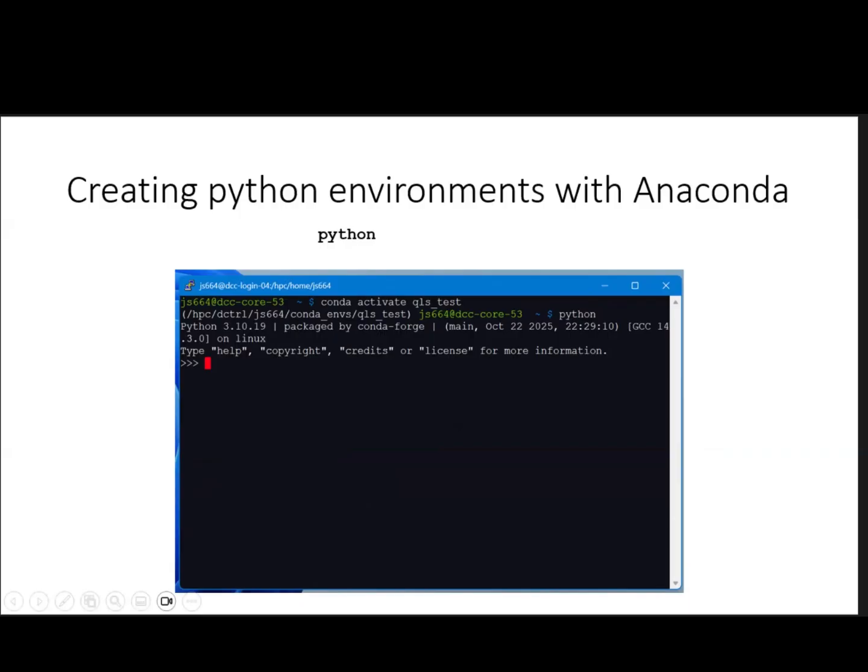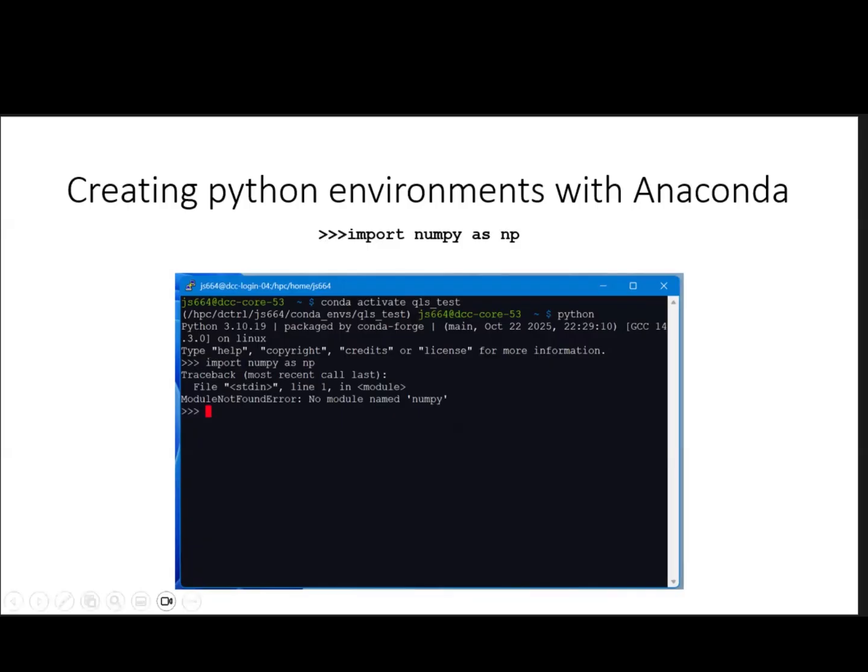And then it goes from being the $ sign to now three greater than signs. And that means that you're using this interactive version of Python. I use this the same as I do with R, where you can just try to import a package. One of the most common Python packages is called NumPy. In Python, you can give it a nickname basically. So I'm importing NumPy as np. This is practically a requirement for most code to work.